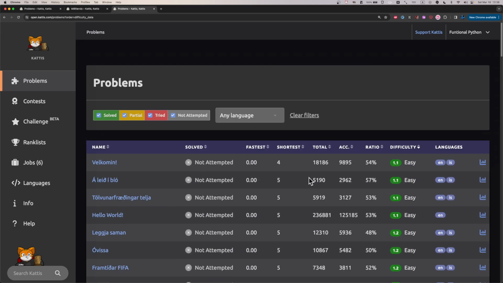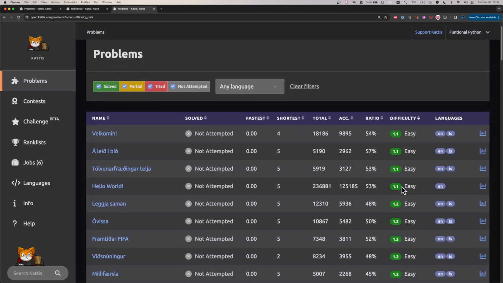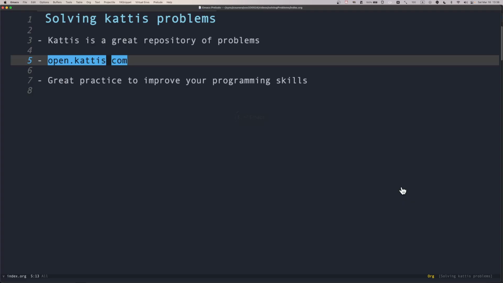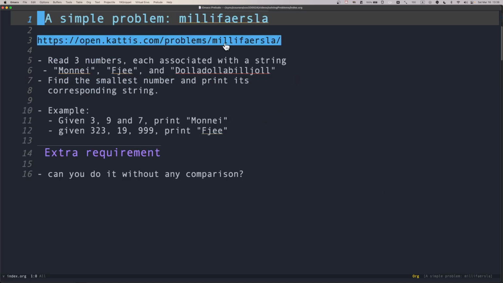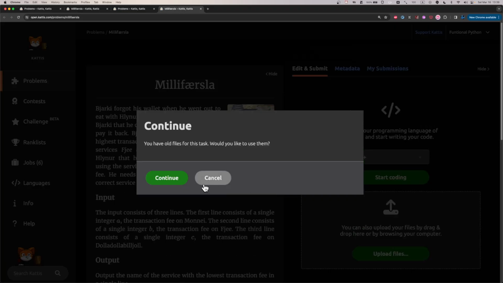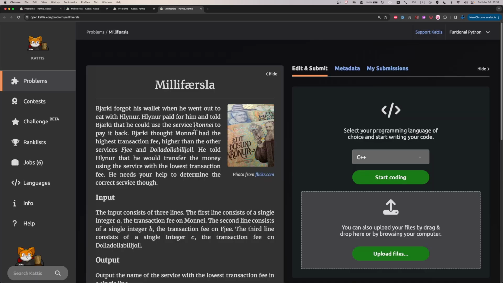The simplest problems, for example 1.1, etc., are relatively trivial to solve. And I think that when you're learning a new language or a new way of approaching problems, this is an extremely valuable resource. So we're going to do that today. We're going to solve this problem, Milley-Fires-La.